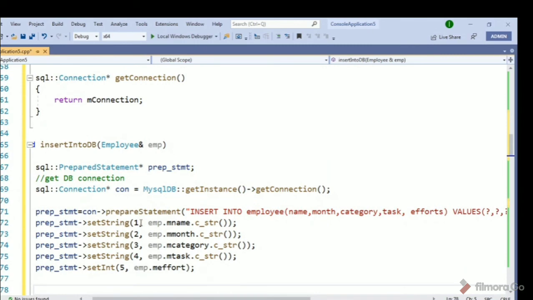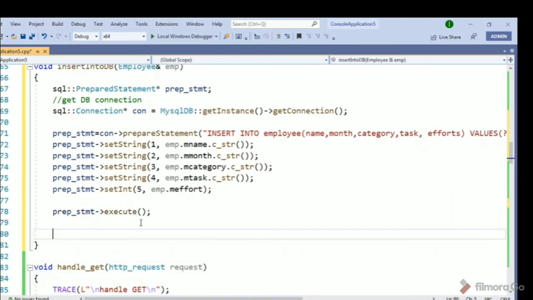Now simply call execute here to execute this. Okay, so I think we are done.